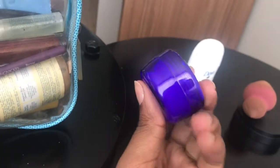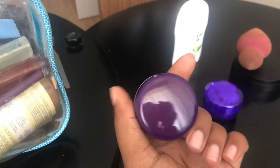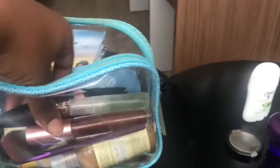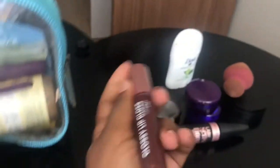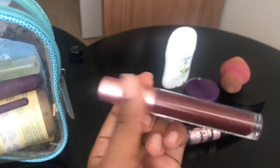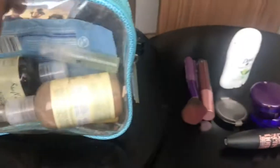I'll put a few pumps of the face Nair into a small plastic container I got from Walmart — you can also use a contact lens case. It comes in a pack of two for a dollar, and I have my foundation in the other one since I wasn't about to bring a big bottle for the little bit of makeup I'm allowed to wear. I also have mascara — probably old but I'm throwing it all away anyway — and a tinted lip gloss from Room 21 that has just a slight sheer color to give my lips a little color. Then I have my makeup brushes, all going straight in the trash afterwards.